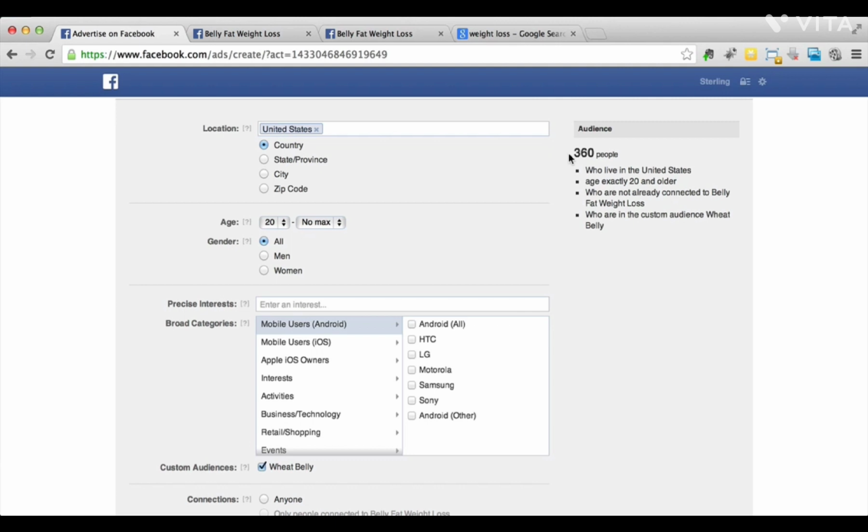However, what I do recommend doing is reaching out to small groups of people. Now, one of your ads should only target like maybe from 1,000 to 5,000 people. You shouldn't go too big. Never target 10,000 people at once in one group. If you go from 1,000 to 5,000 people, you're going to get a better idea of what groups are better targets for you. For example, you might target Wheat Belly, and you might also target another group that is called Paleo Diet. You may find out that the Wheat Belly group actually makes more money and gets you more traffic. Hence, that's the group that you want to focus on, and you want to drop the Paleo group.